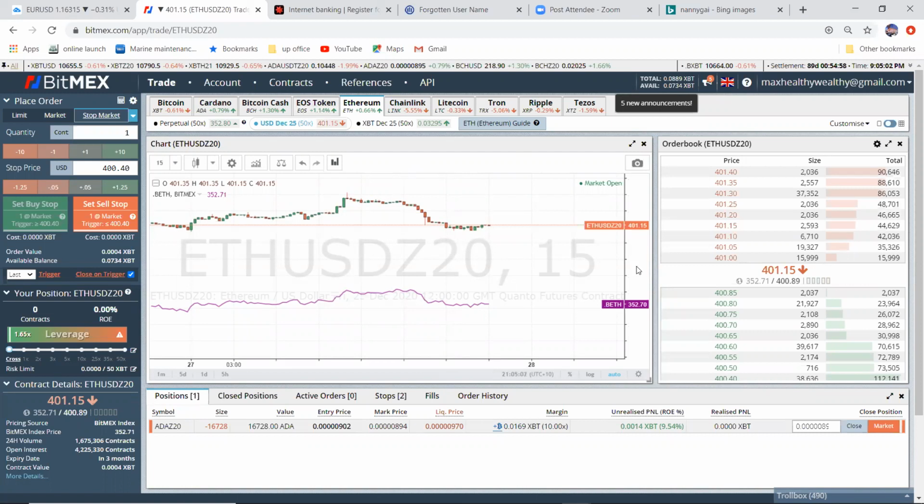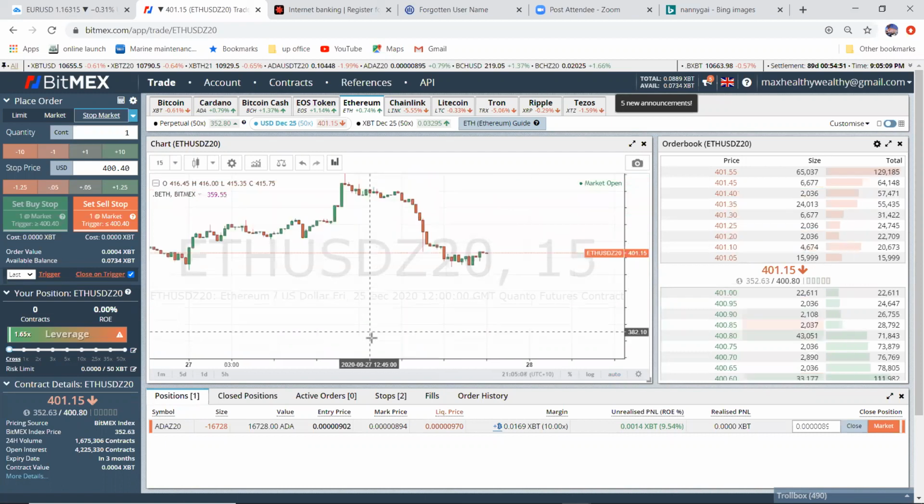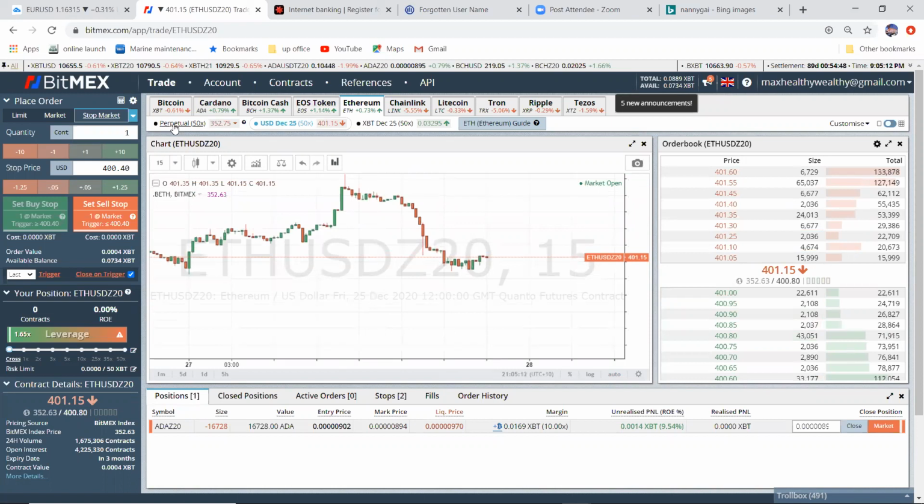What I was just saying before was that when you're trading on Bitmex here, you've got the perpetual contract, and they charge you a little fee every 8 hours. But if you're trading the futures contracts, you only ever get charged one fee, either when you close the trade or when the expiry date occurs, which is the 25th of December in this case. So there's no swap fees accumulating. Whereas with the perpetual, you're getting that little fee every 8 hours, a bit like a swap fee. On the futures contracts, I could take a trade out now and wouldn't pay any fees until the 25th of December.